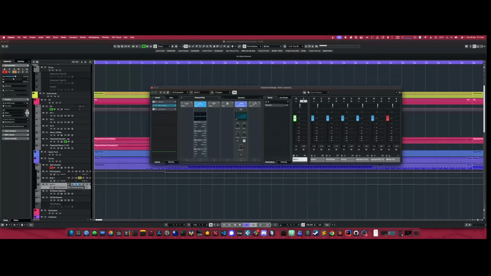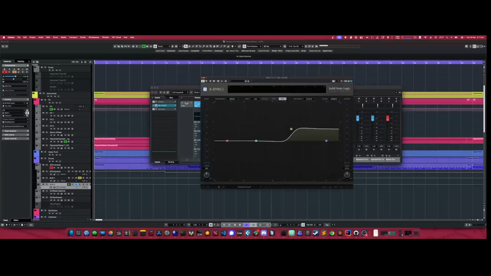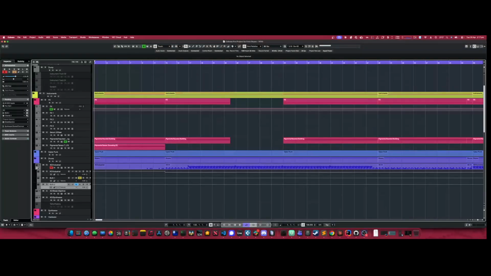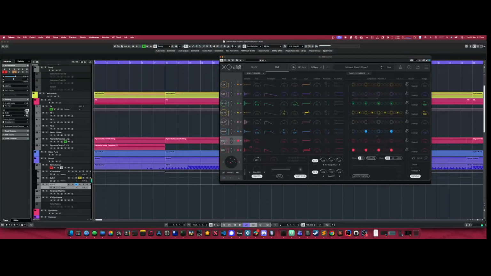On this one there's a little bit more cut off at the high end, so we raise the high end frequencies to make the snare stand out a bit more. I don't use that with those ones, so I haven't changed them yet.